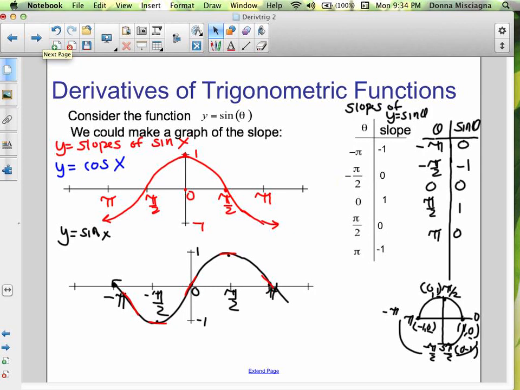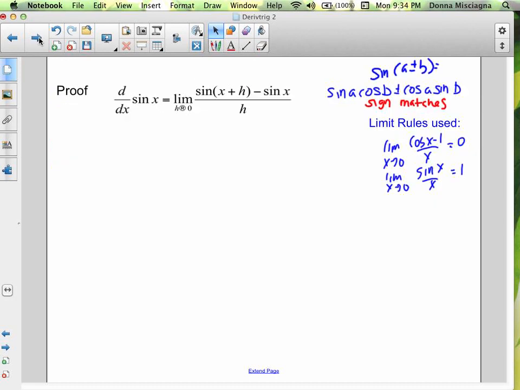And of course, let's go back to our definition of the derivative, the limit definition, to find the derivative of sine x and see, is it really y equals cosine x? You have a spot in your notes for this one, and I want you to do this one too. It's in that weekly work packet.